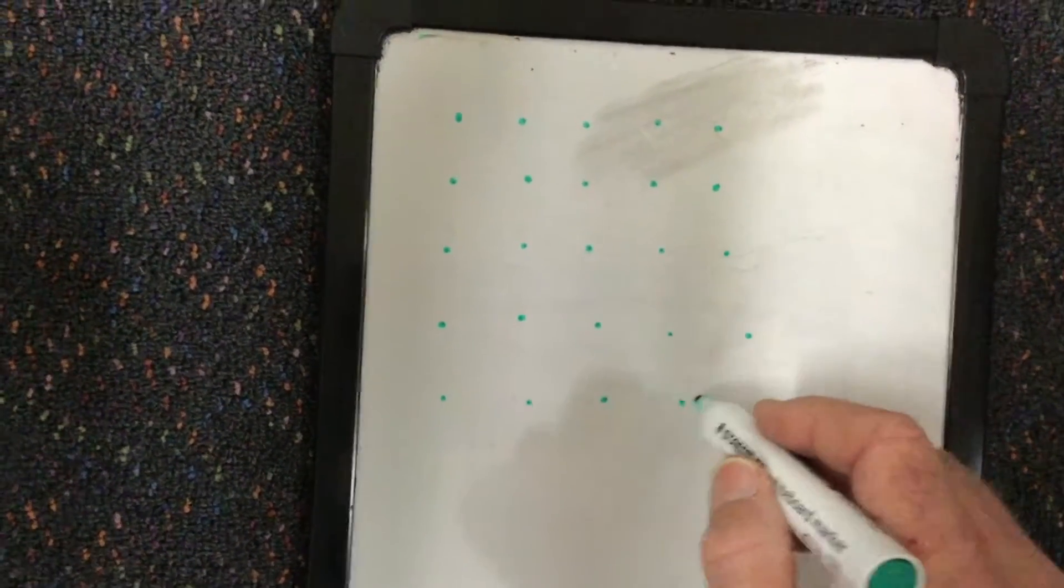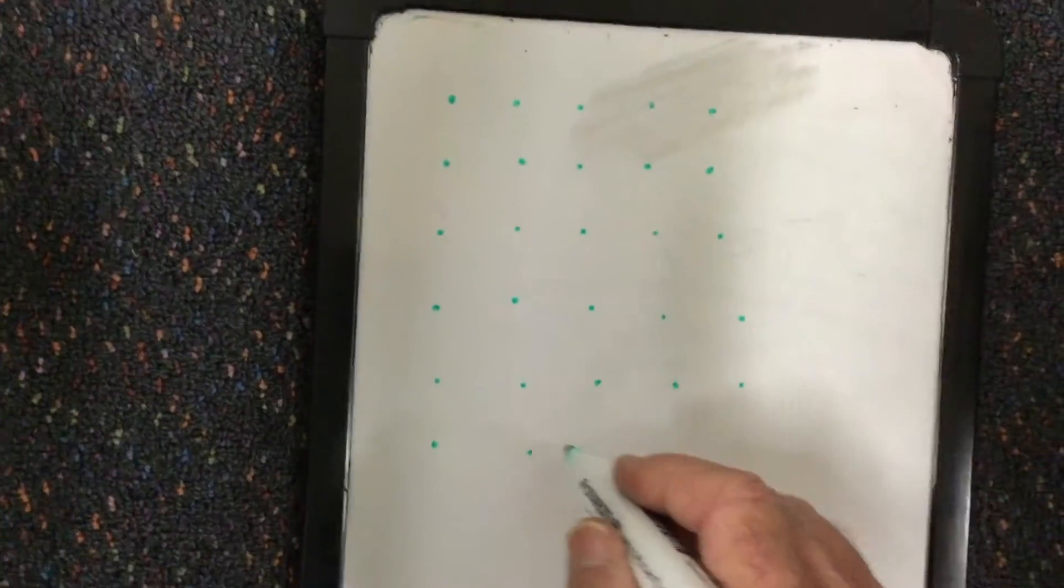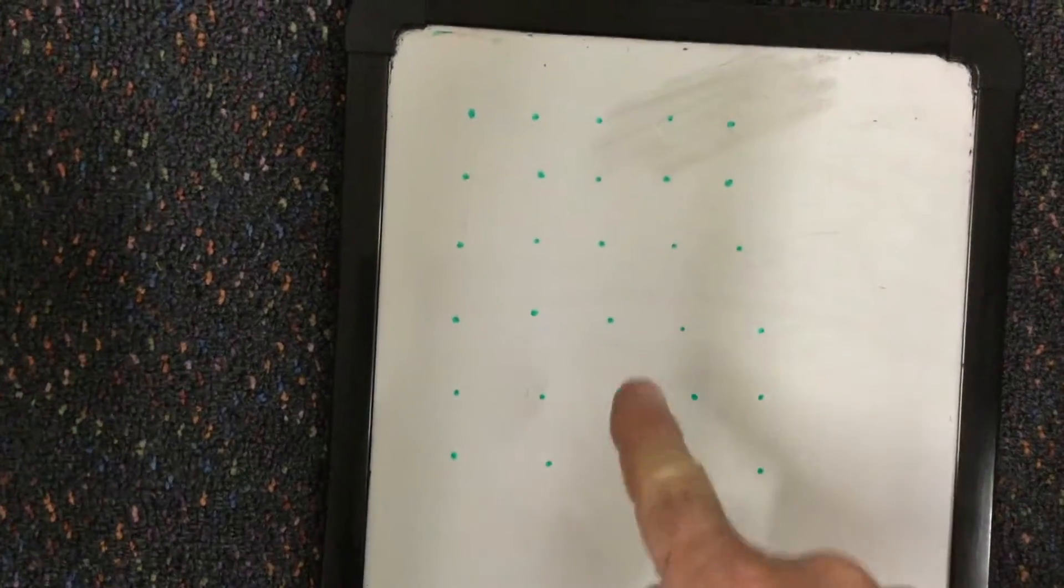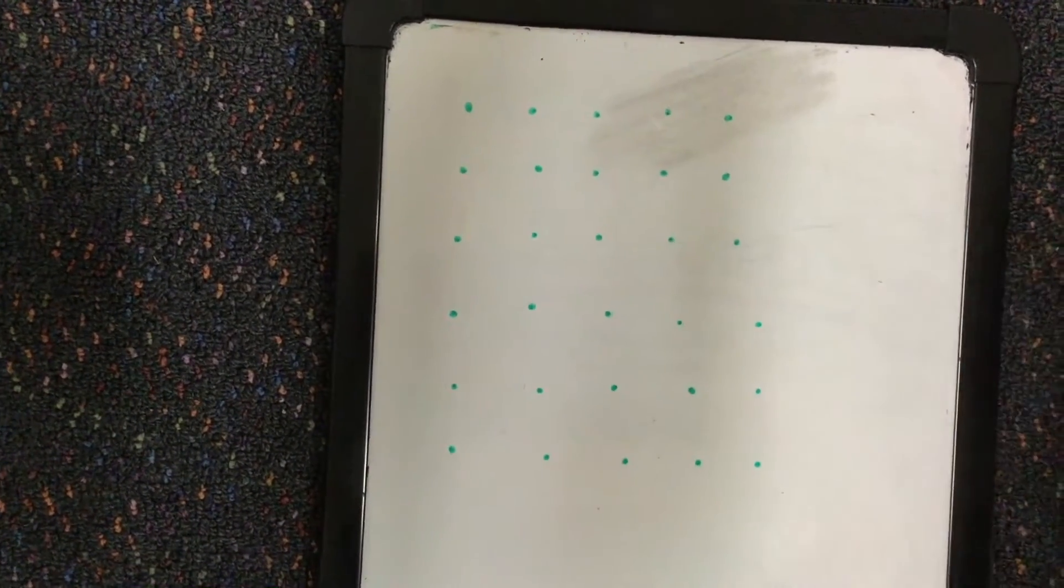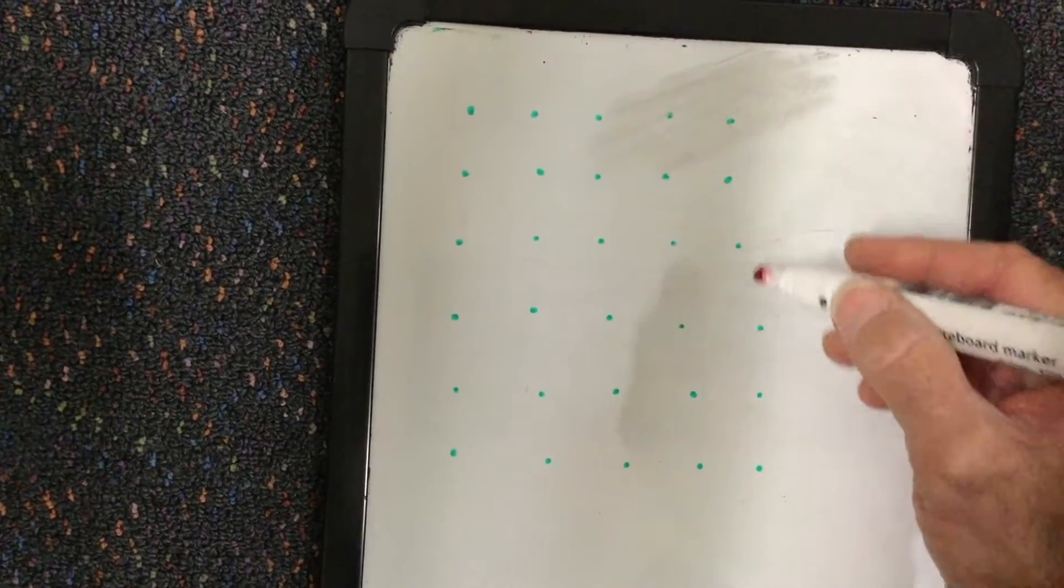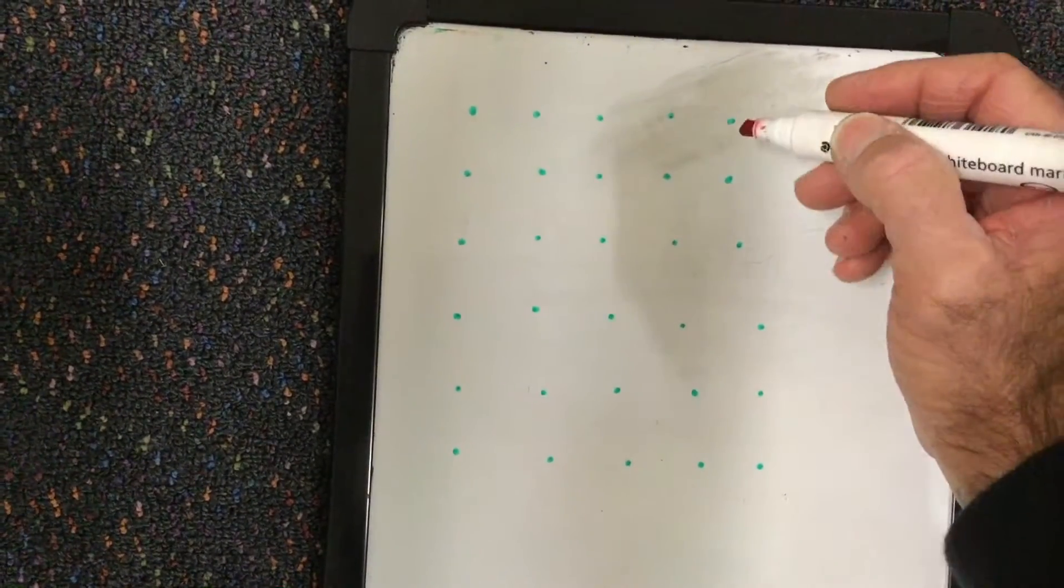Now, this is a great game itself because we do a lot of work on arrays or rows and columns at school. If you get your kids to even do that task, that's a great activity to start with. And as we've played it, and that's as straight as a dog's back leg, that row, but we'll get by.